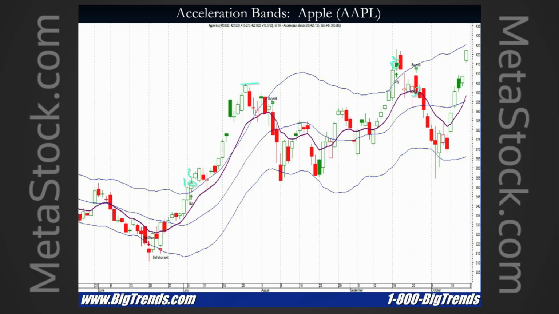More recently with Apple, I didn't pull that latest chart, but when Apple broke out here at the end of 2011 above this $400 target, we got a buy signal actually at $399 December the 23rd, and the stock actually ran to $630. You know all about Apple by now, and gave the exit back at $579. So that was about a 45% gain in the stock over about 3.5 months of trading. So that was a beautiful example of a steady trend.